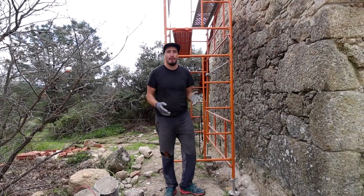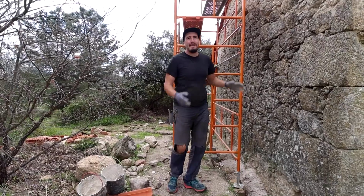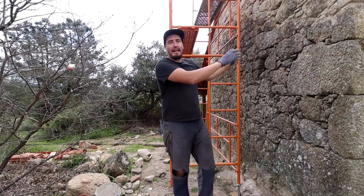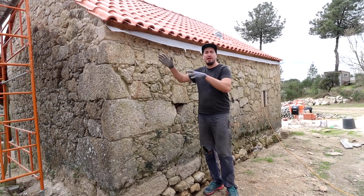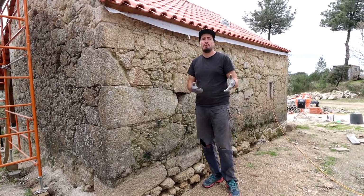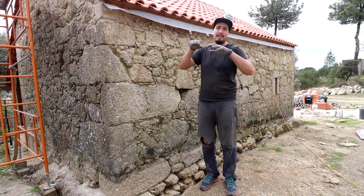I'm going to be honest, it would be amazing if we could do it out of stone, and I think it would just look beautiful, and that would be our utility room, so all of our washing, stuff that doesn't need to be inside the house, so that we can have the main house clutter free, because it's not a very big space for a house. So all of our stuff can go in here, and then we can live a minimalistic life in the house. And on the back of the house we want to do a miniature version of the veranda that's on the front, but this will be for storage, more like wood storage. We can store garden tools and things that we access quite a bit and need quick access to, but we need it covered, and it'll just be nice to have another covered space.